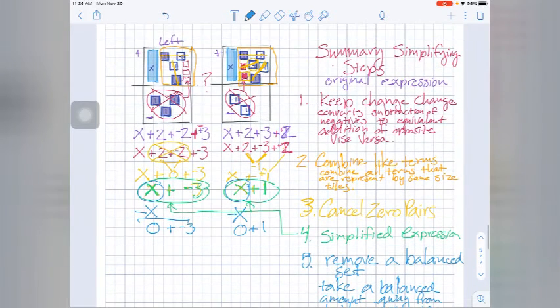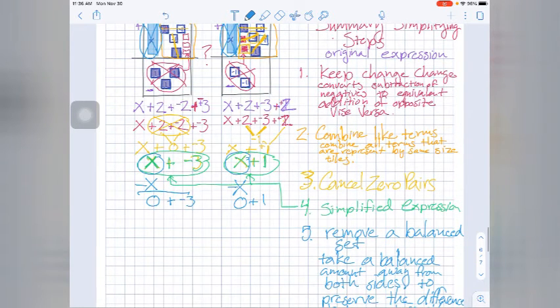And what that looks like on my diagram is I just take these x's and cross them out and say, you know what? That is gone. That was here. I leave it on there so that you can see that it was there so you don't lose track of it, but that it's gone. This is me just showing I took it off. I just draw an arrow showing that it's leaving. And then I know that 0 plus negative 3 is negative 3, and 0 plus 1 is 1.